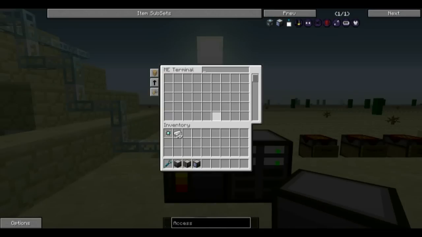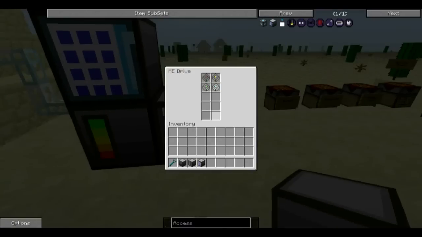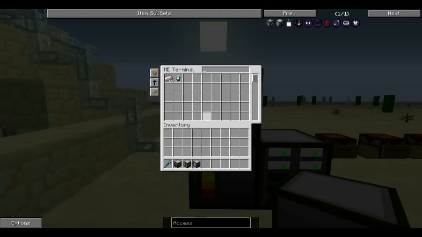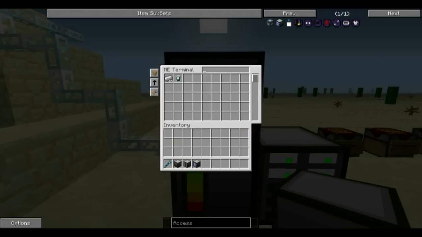Once you have your ME access terminal, you can access all your storage drives no matter what. See, on the 1K storage drive right now, we've got a little extra iron and this advanced processor. See how that works? Nifty. Alright, we'll just leave that in there.